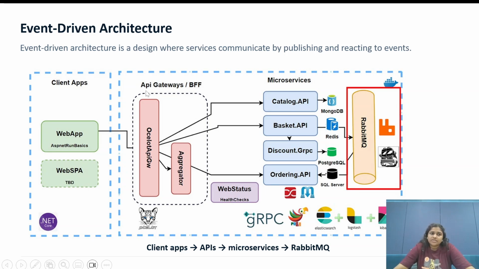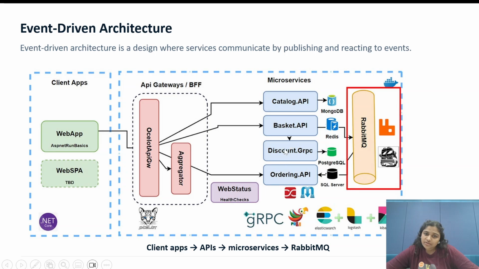So let's discuss event driven architecture. Event driven architecture is a design where services communicate by publishing and reacting to events. We have our web applications, and the web application communicates to the microservices through the API gateway.